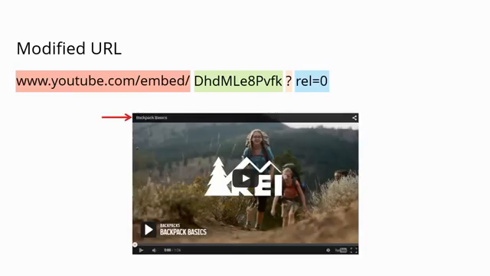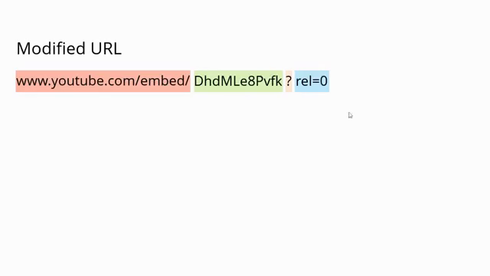Another example would be every YouTube video has a title bar where the title of the video displays and maybe the owner's name. And maybe you want to turn that off in your course. Well, you can do that too with an optional parameter. So we'll come back to the URL that we're building. And since we already have one parameter, we need to add an ampersand. And then our second parameter is show info equals 0. So we're turning off the info.